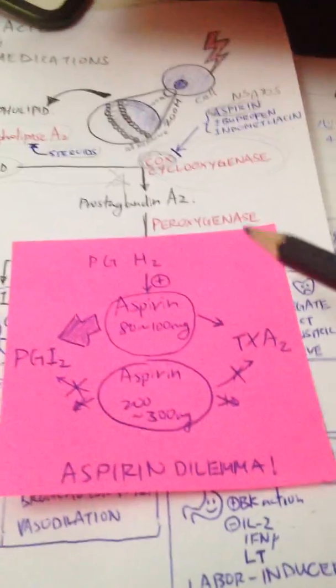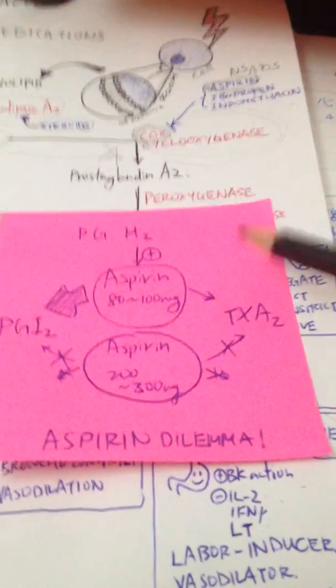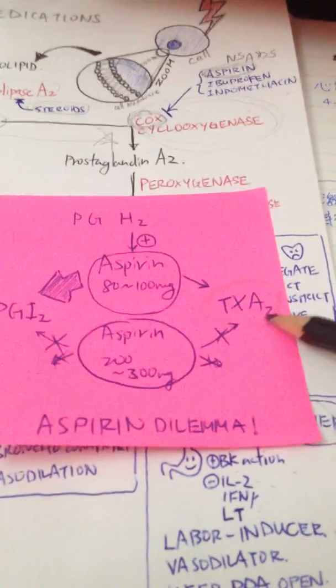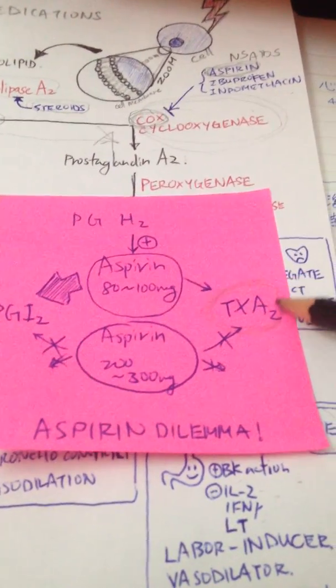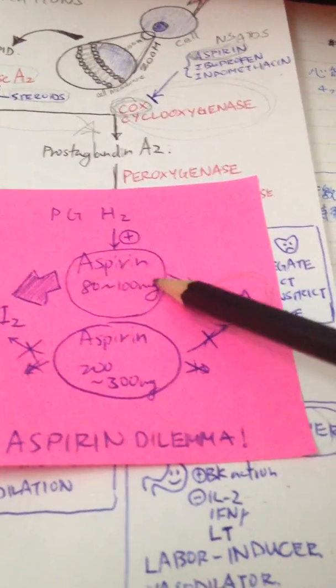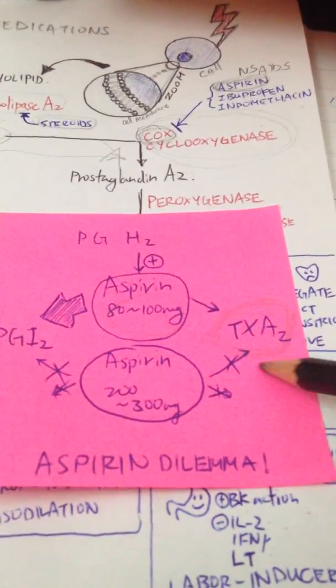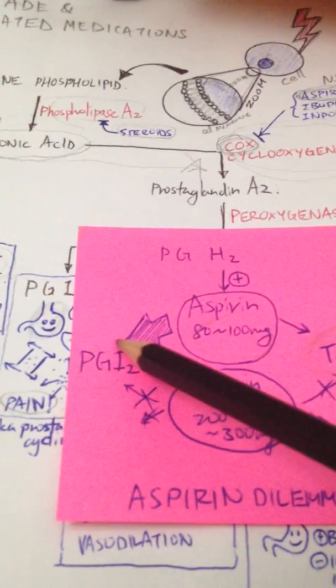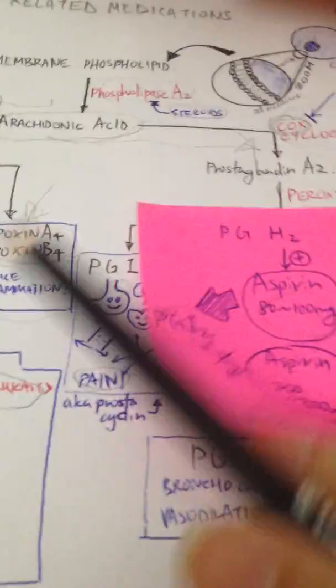What is this? It's when we want to use aspirin to prevent platelet aggregation, to prevent cardiac events in people who are predisposed to cardiac events like people with atrial fibrillation. When we use aspirin, we use low dose, 80 to 100 milligrams. In that case, we would only inhibit the thromboxane as compared to the prostacyclin pathway, because prostacyclin is actually good for the heart, so we don't want to inhibit the prostaglandin pathways.